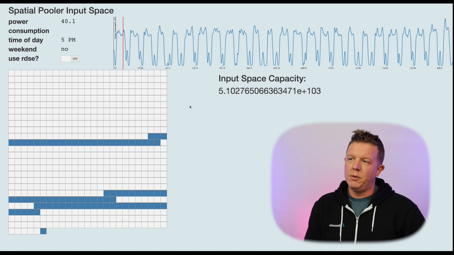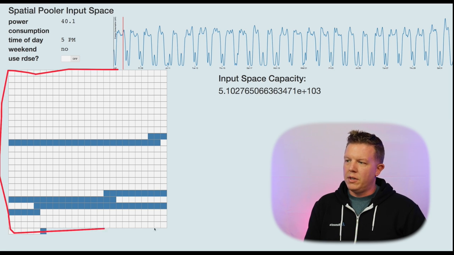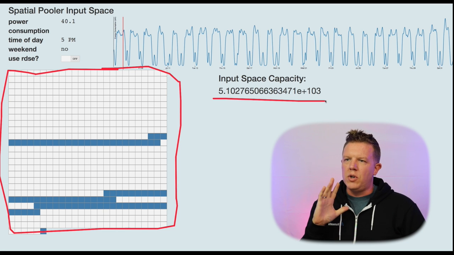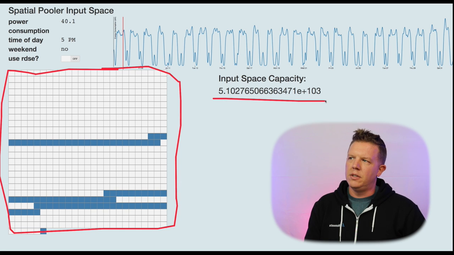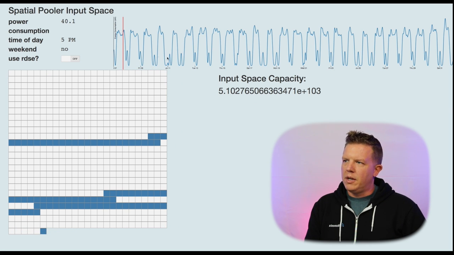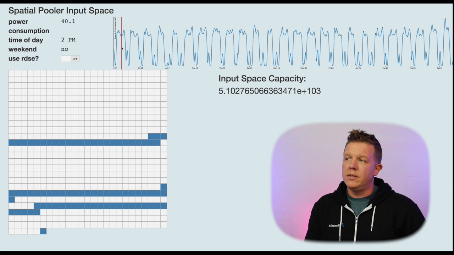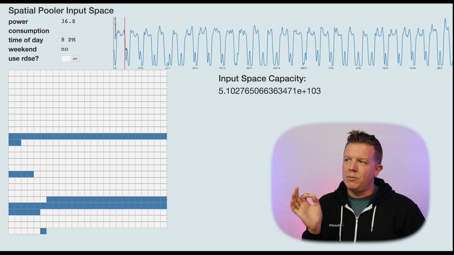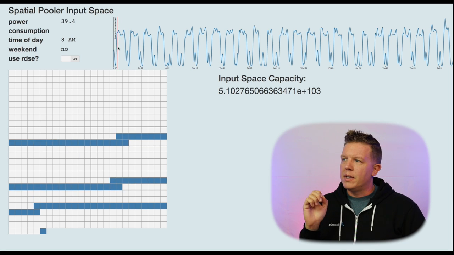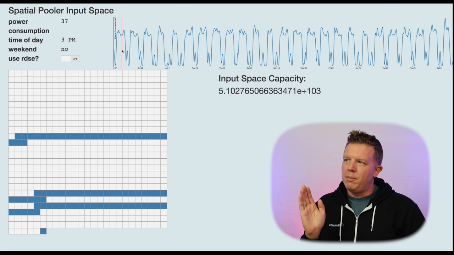Let's first explore the spatial pooler's input space. Here is an example I'm likely going to use for the next couple of episodes. This representation could be a dense representation. It has an input space in its current configuration that is astronomically large — there's no way you're going to run out of values. It's more values than there are atoms in the known universe. Each of these data points gets represented in this input space. What I'm plotting here is power consumption data from a gym — a workout gym — over time.